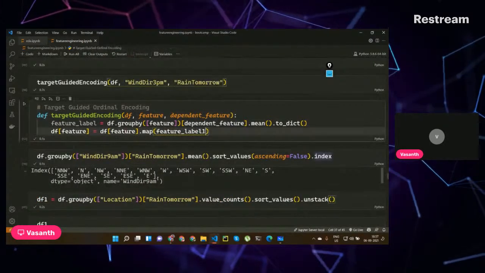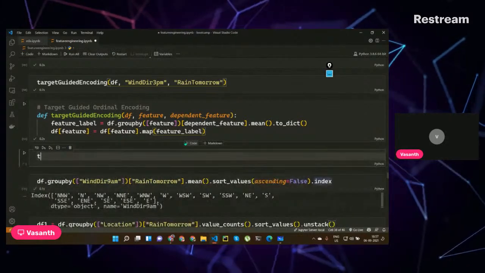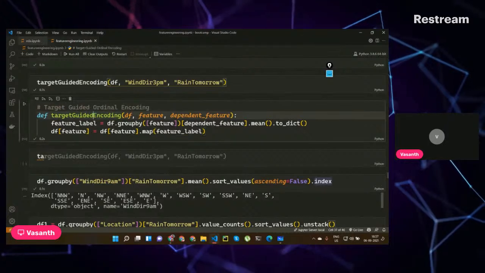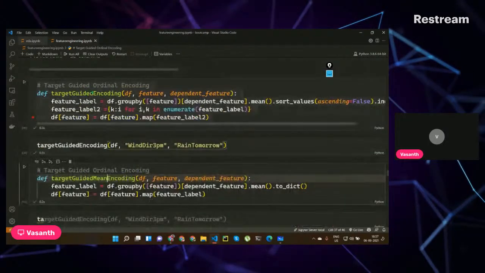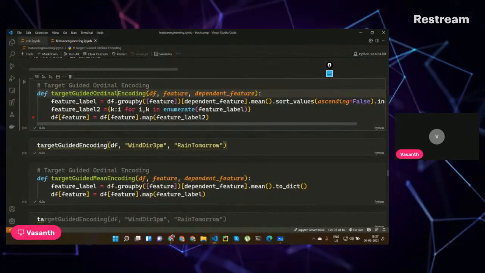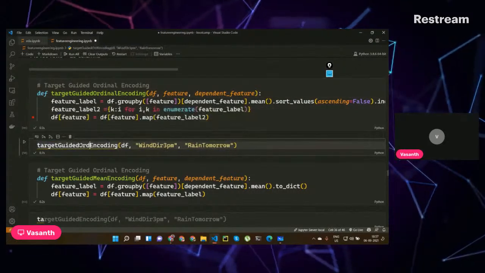Okay, there is no label 1. Why am I doing target? So that we won't be confused.